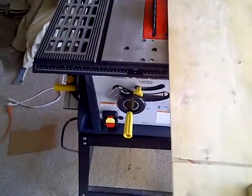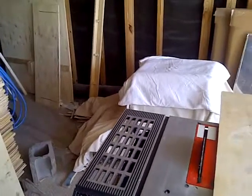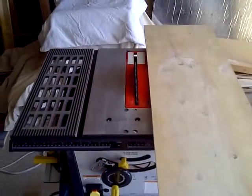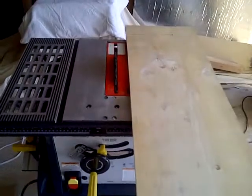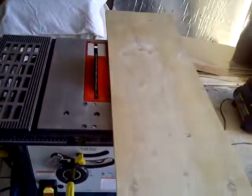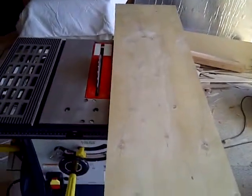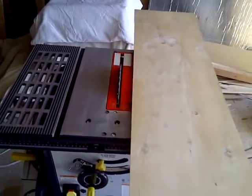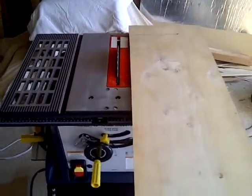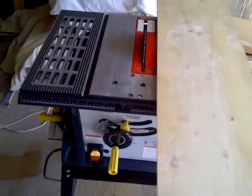So this is how it came, and this is what I made, and I cut it in half, and that way I can use both sides, as you saw from the previous episode of this series, or from the series on my modification. And so I'm just making good use out of this. And so this is my rip sled, and so I just place something on here and just cut things with it, safely, with my hand here, pushing on it. Hopefully it'll be clamped down. I really doubt you're going to see my finger be cut, but you never know. I mean, this is uncut, unedited. You could, if you're really into that kind of thing. But so this is my rip sled. It's not really a rip sled anymore, because it's going to be used for something else, which I have in mind.